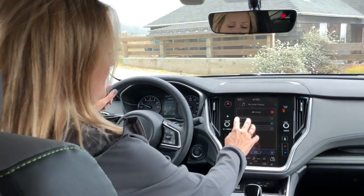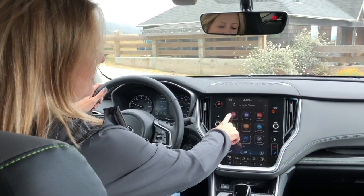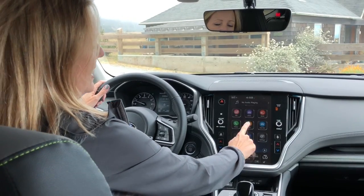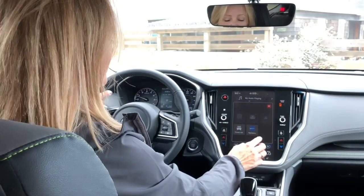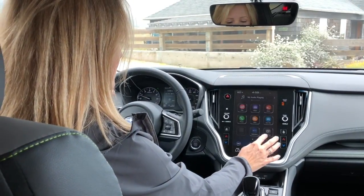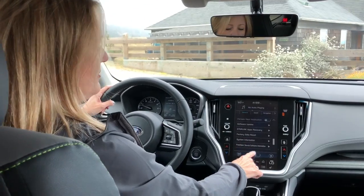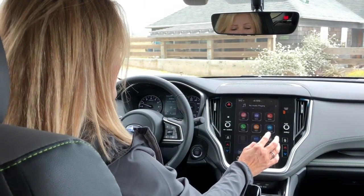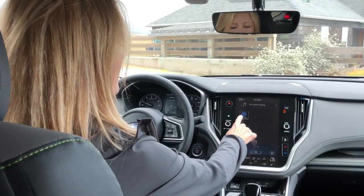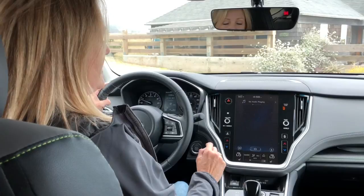So also in this system is navigation, radio, media, apps. Back here, you have Travel Link and My Subaru. And then we also have settings, and this gives you the opportunity to customize some of the settings in the car. And then here, there's a shortcut, so you can set up your shortcuts by tapping this.